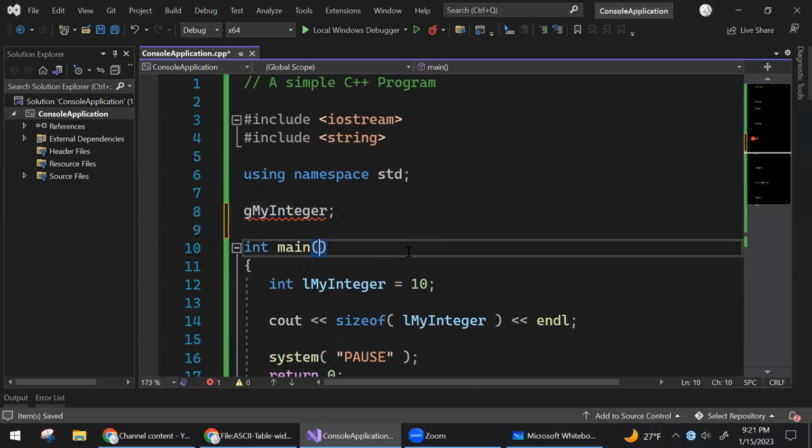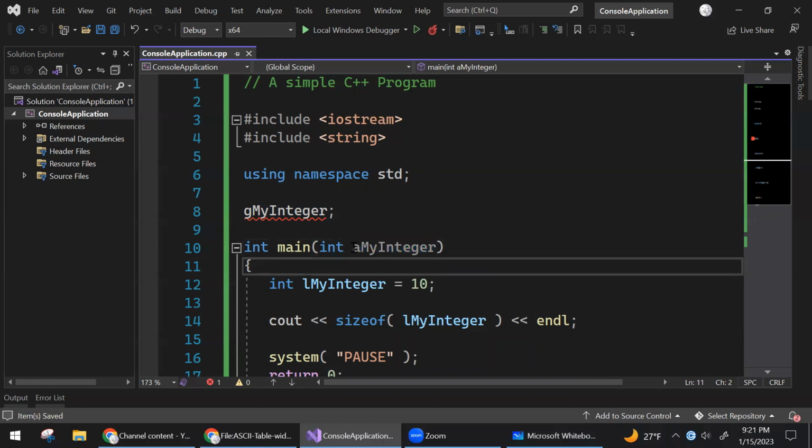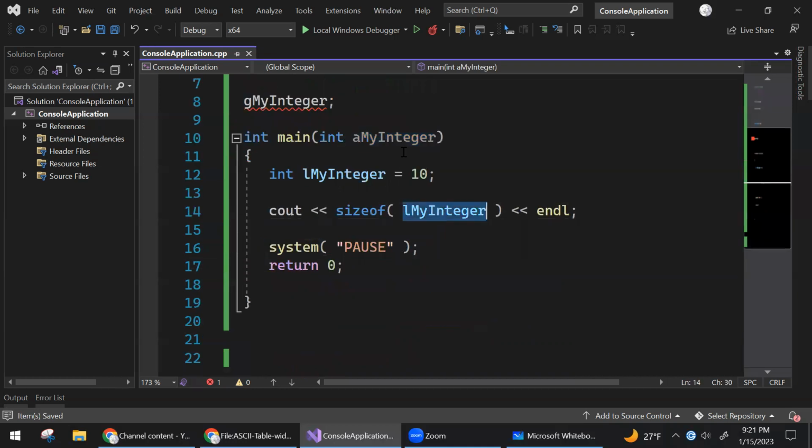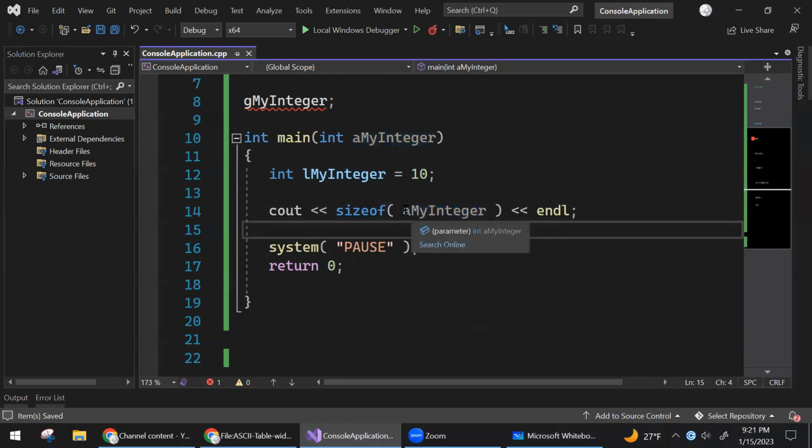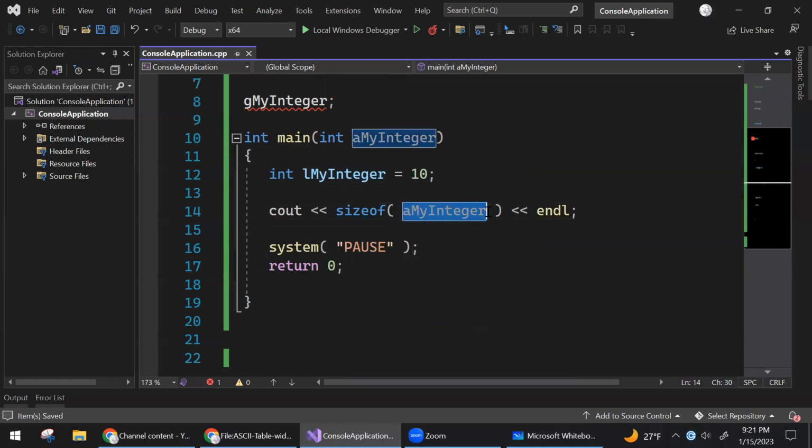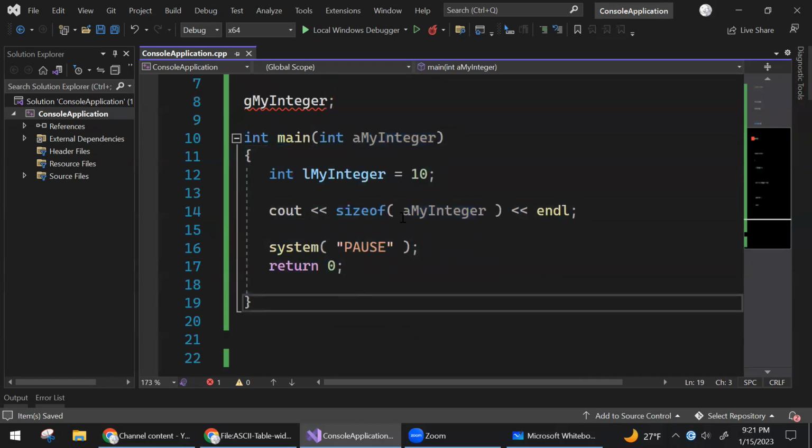Anything that comes from outside the function, so int A my integer, this stands for an argument. It's an argument integer. So anytime I use this variable, it will indicate to me, oh, it starts with A, so this was not declared locally. This is not a global variable. This variable was sent to this function.